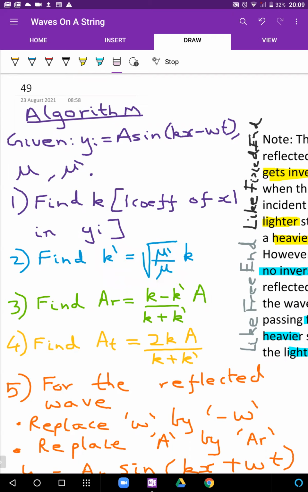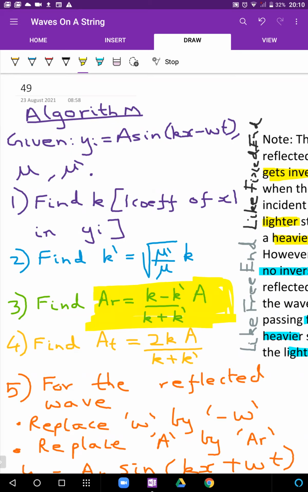तो दोनों स्ट्रिंग का k और k dash आ गया, मतलब दूसरे स्ट्रिंग का k dash आ गया, पहले स्ट्रिंग का k मिल गया. इसके बाद k और k dash के टर्म्स में अपना फॉर्मूला है. So then I'm saying find AR. Okay, find AR, और AR का फॉर्मूला यहाँ पे लिखा है. So you will use the formula. Please, it'll help to remember it. You wouldn't want to do that entire derivation I did in the exam. So definitely, please remember this. If you want to quickly solve a question like this in the exam.